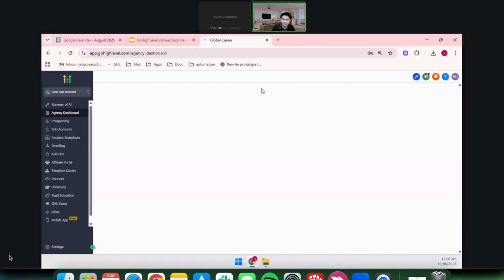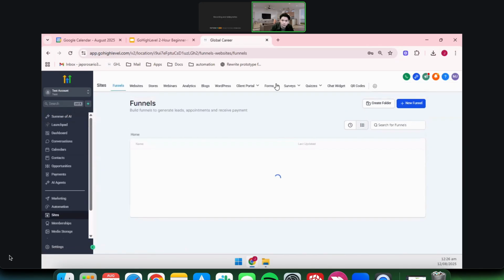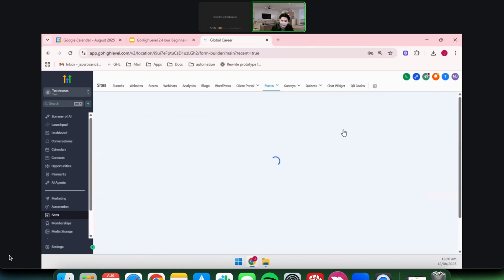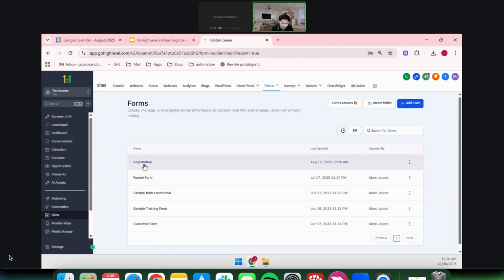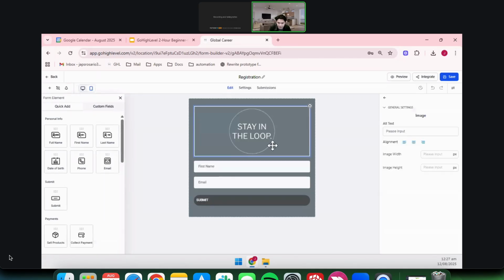And then we will be adding email or phone, whichever one's missing. Let's wait for it for a moment. Let's check it again. Let's go to sites and then forms. This one is the recent one. Also one thing, just click on recent and it will show up first the most recently edited funnel, website, or form that you have. So this one is cool.